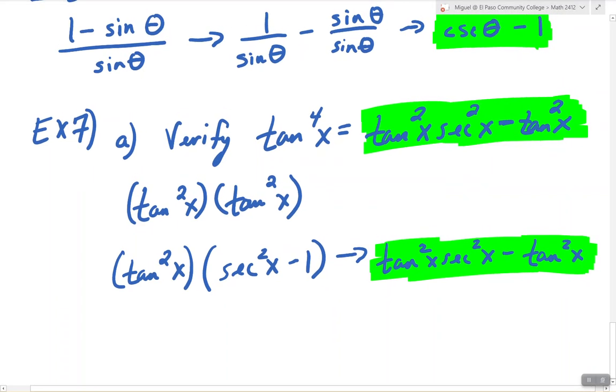Had we chosen the other side to start with, what would we have to do? So think about it, right? If we had started here, so we probably started with factoring tangent, right? Tangent, so factor that out to get here. And then notice that this is tangent squared to get here, right? And then this times this gives us this. So we could have also gone the other way. So that's how all of them are, since they're all equations. Technically, you should be able to go from left to right or right to left. It's just that sometimes it might be a little trickier to do it on one side only.